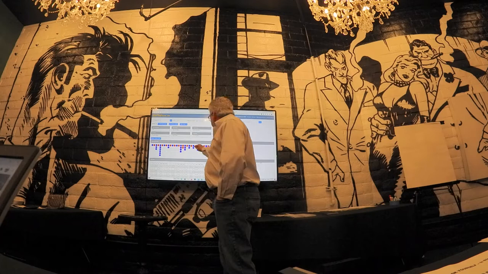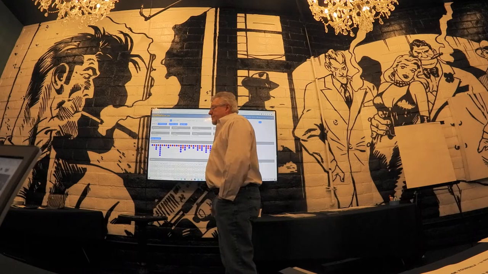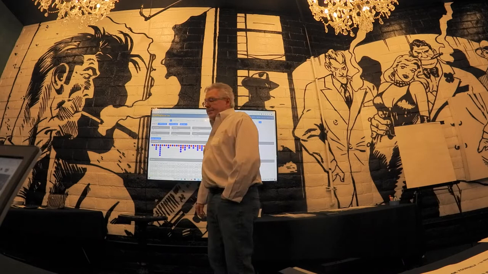1, 2, 3, 4, 5... 12 times I went to two or more, and then 1, 2, 3, 4, 5, 6. Only 6 times did it not go to two or more. So that'd be a good example of the twos. And you want to see them sequentially.